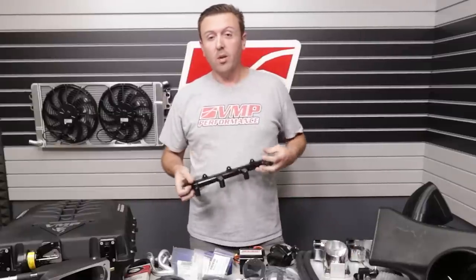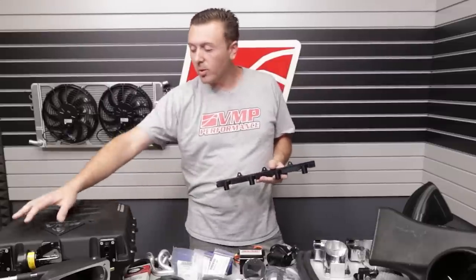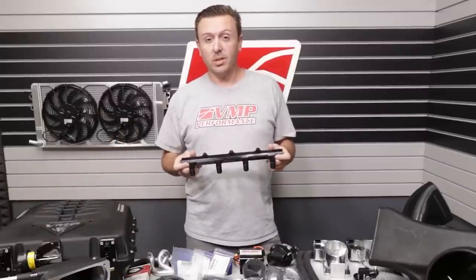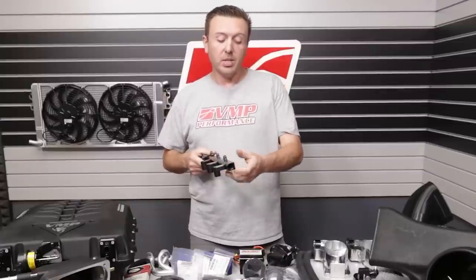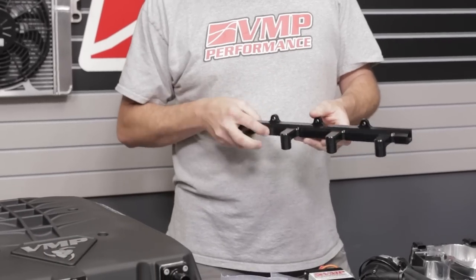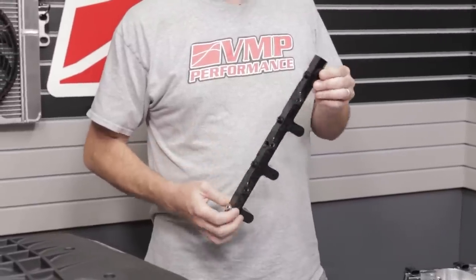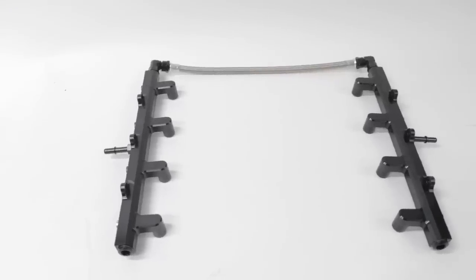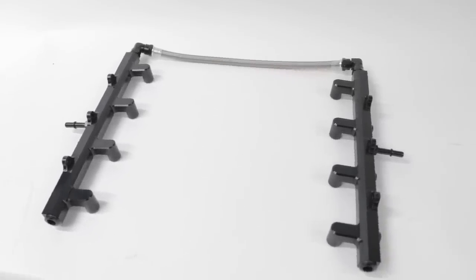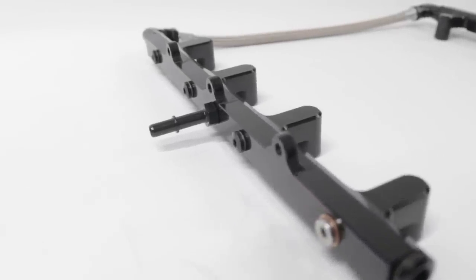The next thing that's unique about Odin is it required all-new billet fuel rails to account for the blow-up design. We put so much intercooler brick directly over the Coyote intake ports on the cylinder heads that we had to stretch the fuel rail in a very unique way — the fuel actually comes in along the length of the rail and then these fingers feed the individual ports. These rails are entirely billet aluminum, and they come with number-eight fittings on either end. We include a number-eight crossover and all fittings and parts to hook right up to the factory fuel system. When you do a return-style fuel system in the future, these rails do not have to be changed — they are entirely ready to go.